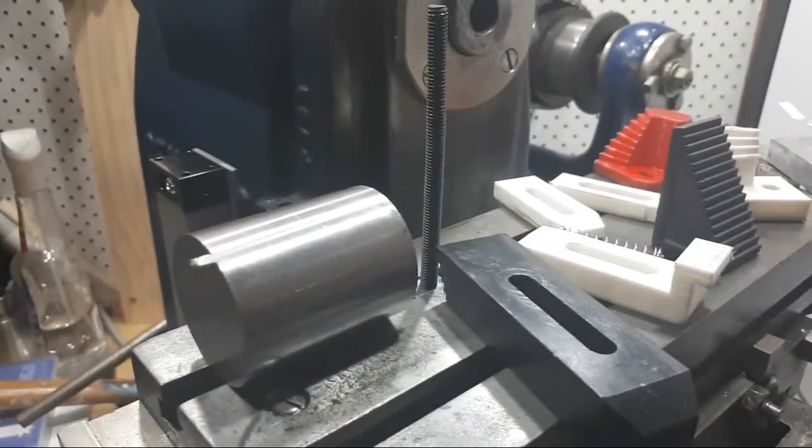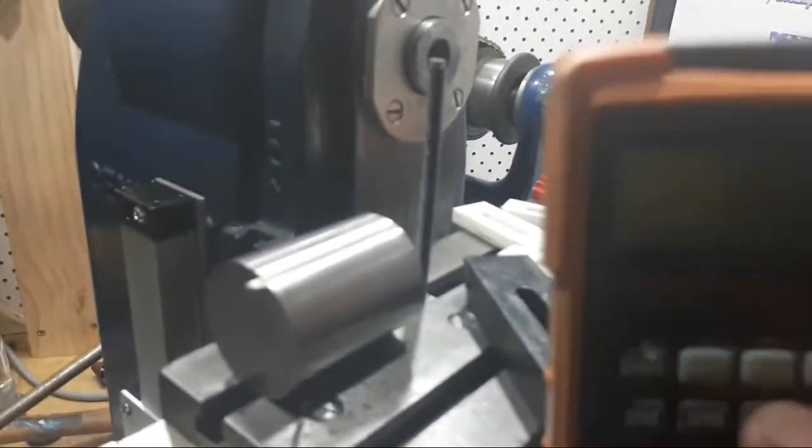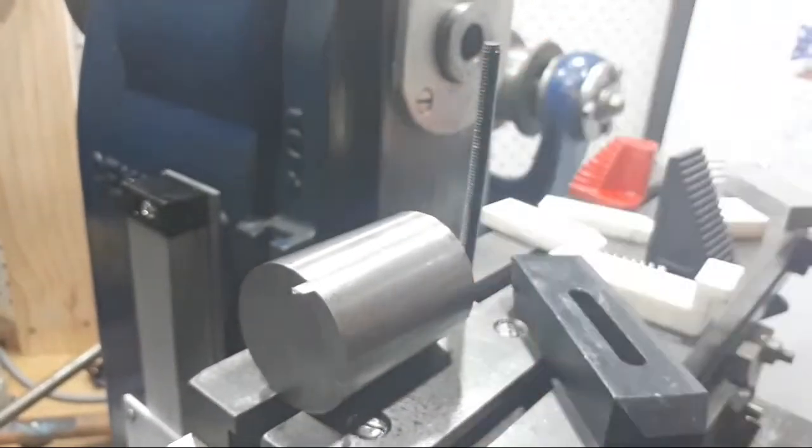I'm sorry about the slide rule, you die-hard slide rule guys, but this is in my workshop. If we can focus, it's pretty dirty. It gets a hard life. Machinist Calc Pro 2. Love this. If you're working in imperial and metric all the time, like I probably am more than anyone, I'm scaling across and back. Don't tell Bruce. This is an absolutely awesome thing that everyone needs.